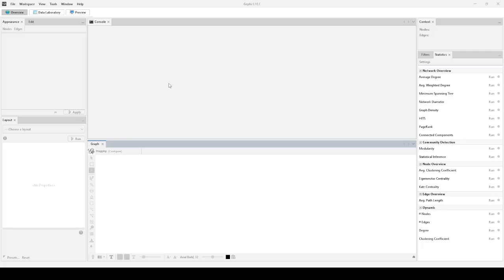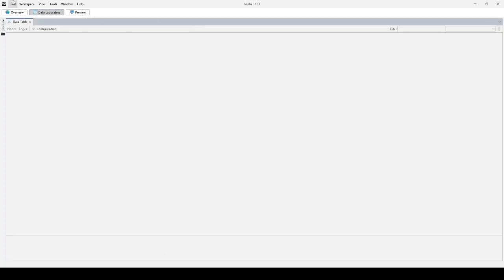You can download the scripting plugin here. Let me just show this. Yeah, this is the plugin that I'm talking about, and you can install it from here. Since our project is empty, let's create a new project.